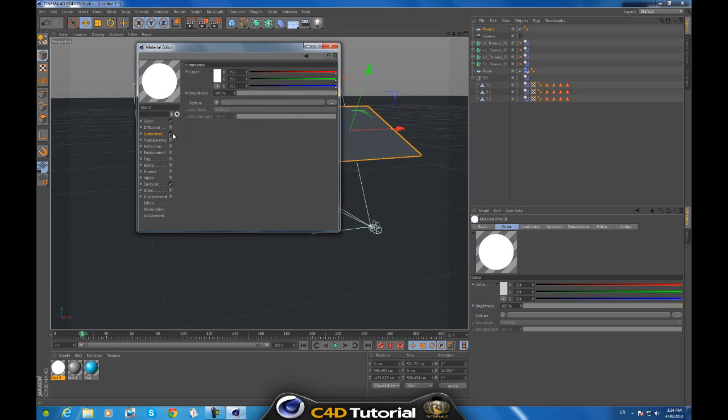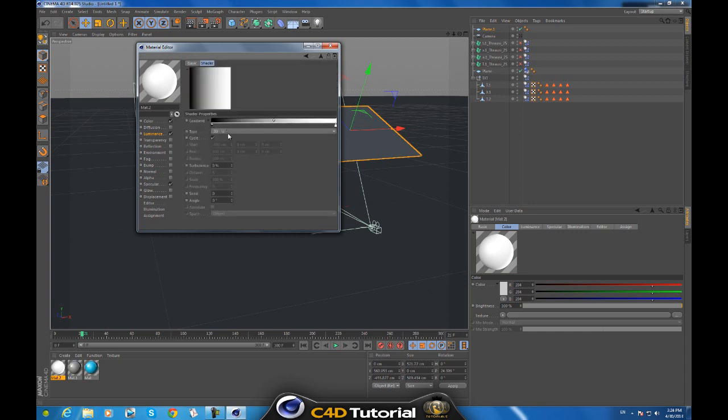So check off luminance so that it's on, and go to texture, gradient, and click on this little thumbnail sort of, and change the type to circular.